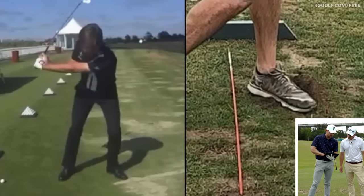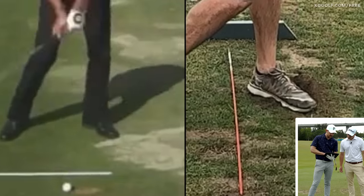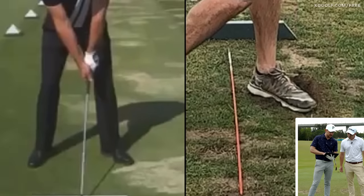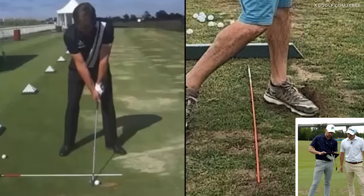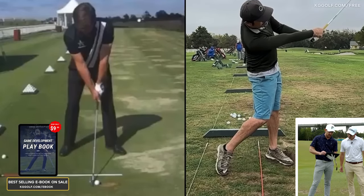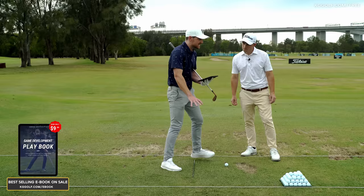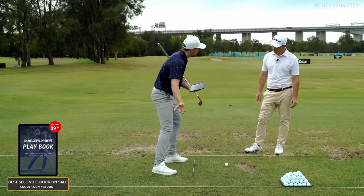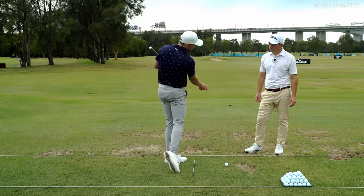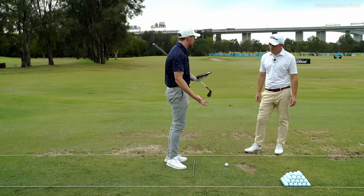Over here on the left-hand side with the professional, we can see that very stable movement through the golf ball that you'd see with the majority of players. Okay. Now, it is not a rule. There are exceptions to this, but for the majority of players, they would benefit from having relatively stable footwork through the golf ball, because that allows us to shift our pressure better and transfer more consistent energy and delivery of the club back into the ball, correct?